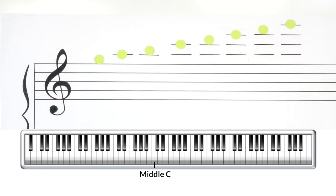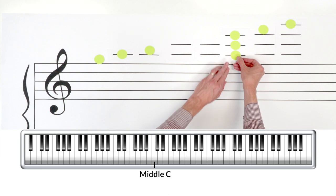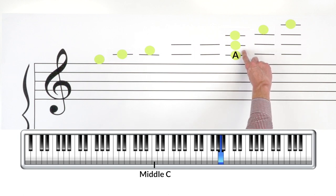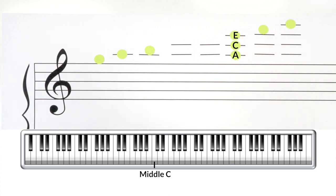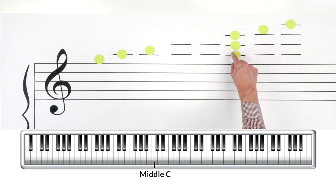Now let's practice naming some of these upper ledger line notes. I'm going to show you a little trick. These three upper ledger lines spell something. Can you figure out what they spell? Starting with this note, we have A, skips up to C, skips up to E. So that spells ace.